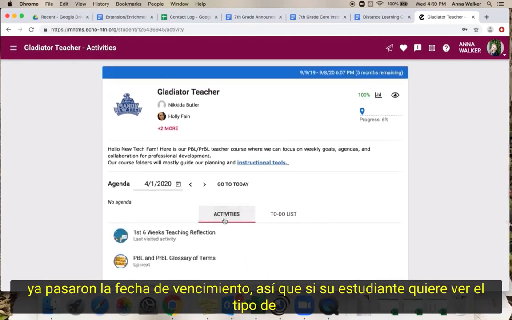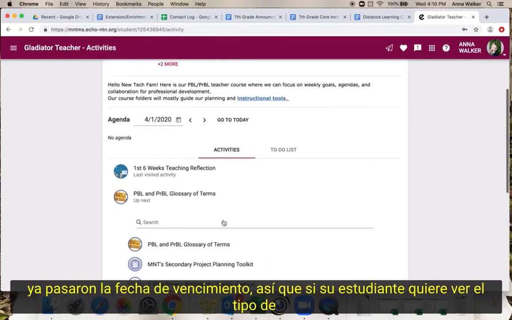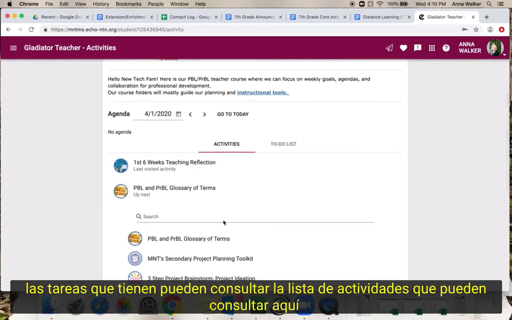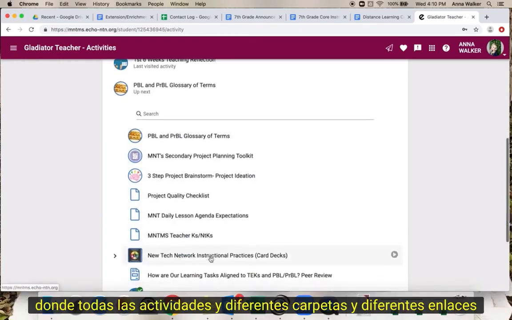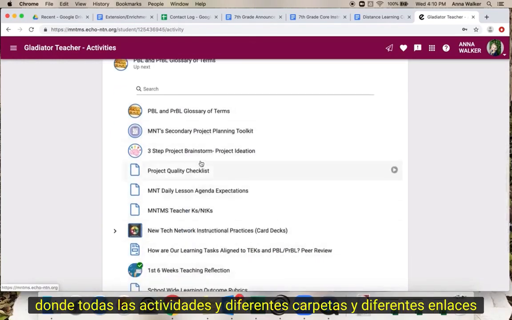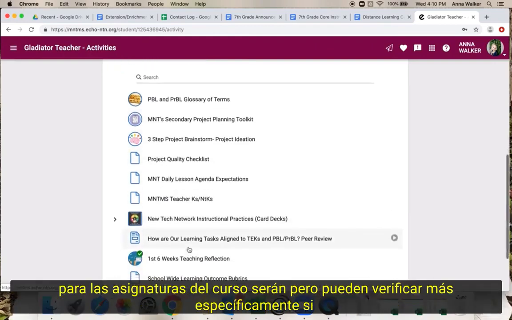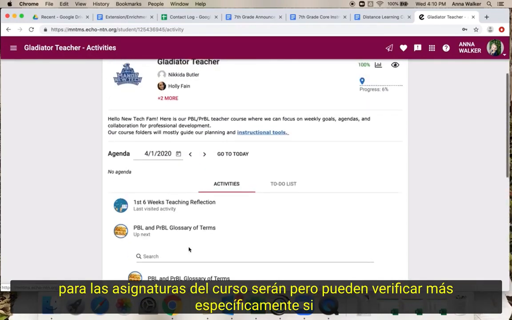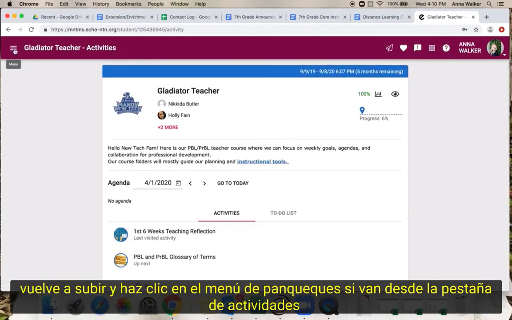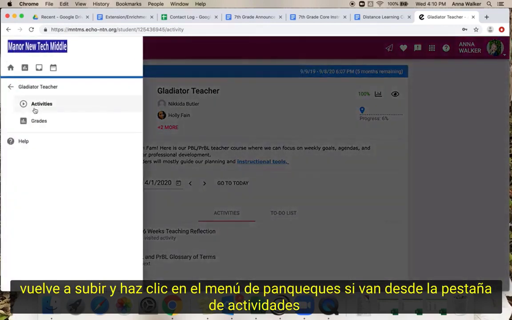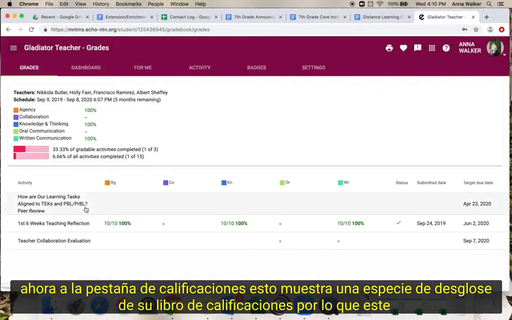So if your scholar wants to see the assignments they have, they can check the activities list. They can check down here where all of the activities and different folders and different links for the course assignments will be. But they can check more specifically if they go back up and click on the pancakes menu, and go from the activities tab to the grades tab.